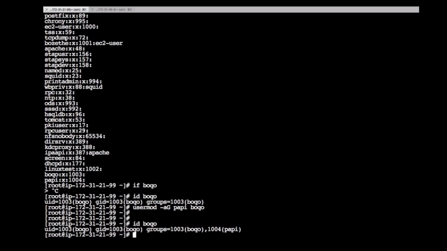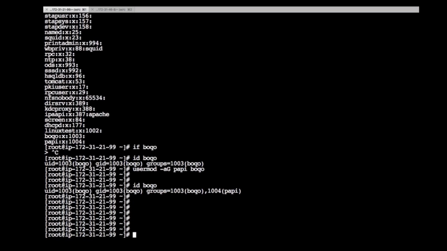Okay, interesting. You can specify a group when you create your user, because usually the default group will be the same name as the user.